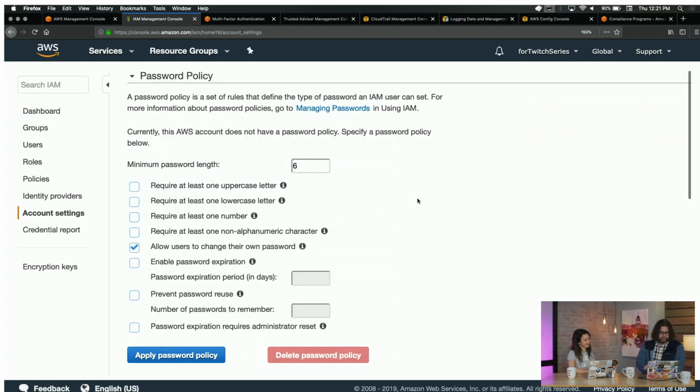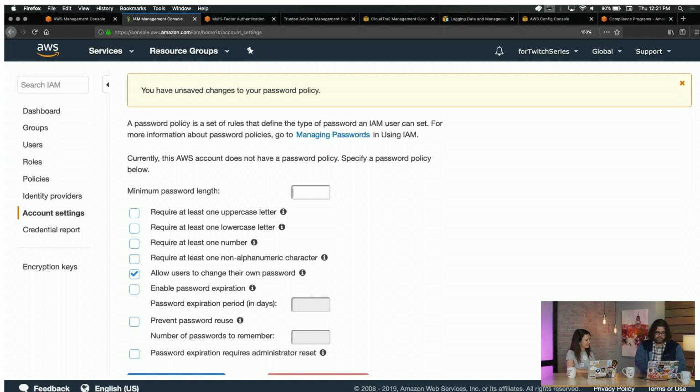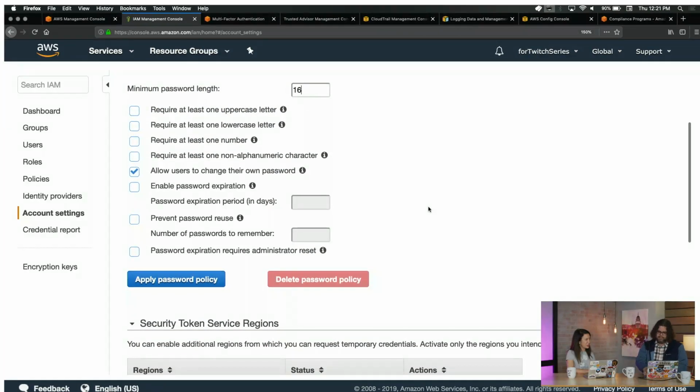So let's go ahead and do that. We're going to set a minimum password length of, let's say, 16. What? I'm not allowed to use password123 anymore? No, not so much. Let's say 16. It's a bit extreme, but it is what it is. At least one uppercase letter, sure. At least one number. But it was capital Password123. That's secure.